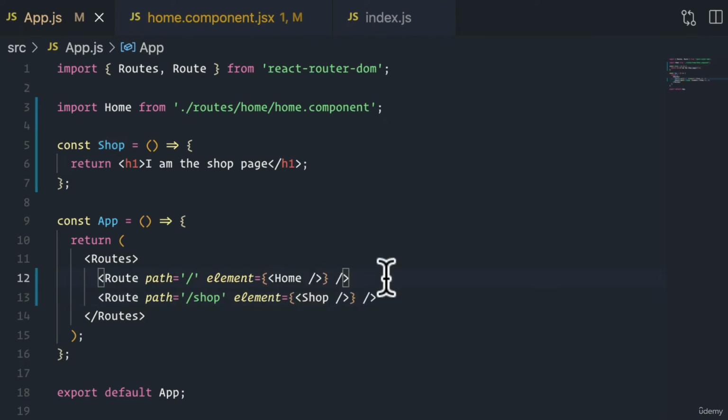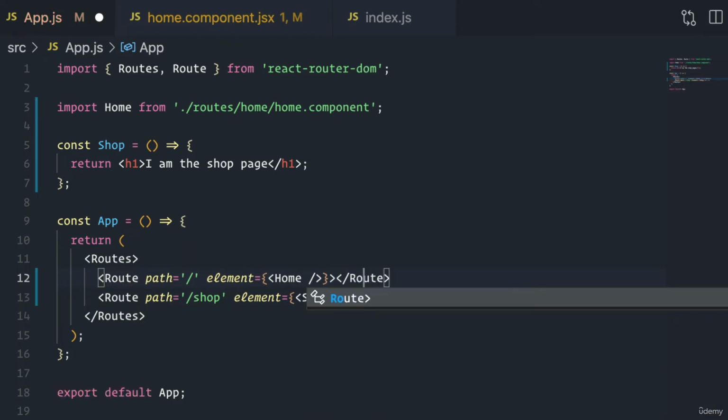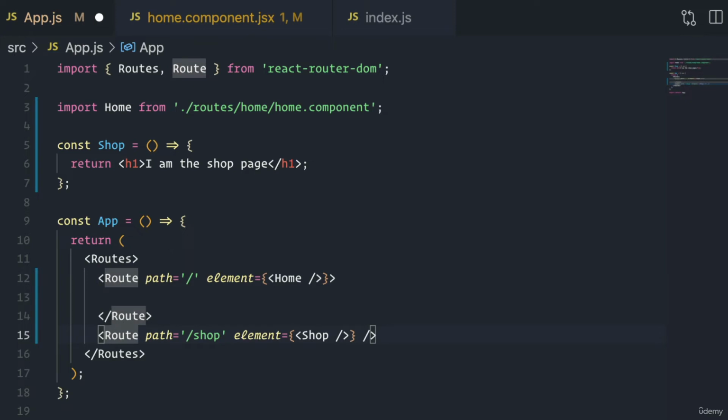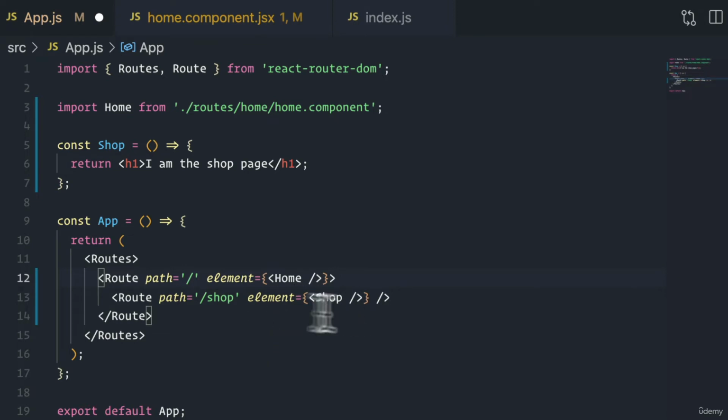The first thing we're going to explore is this concept of nested routes. In order to nest routes within the other, what we do is instead of making these just one-line closed components, we essentially make them components where we can embed children between them. So here I'm going to take this shop route and I'm going to nest it inside of the home route. So instead of using the auto closing tag, I'm just going to open up this component and then nest the shop route inside. What this now does is actually a couple things. The first of which is it makes the path that's nested inside relative to the path of the parent.